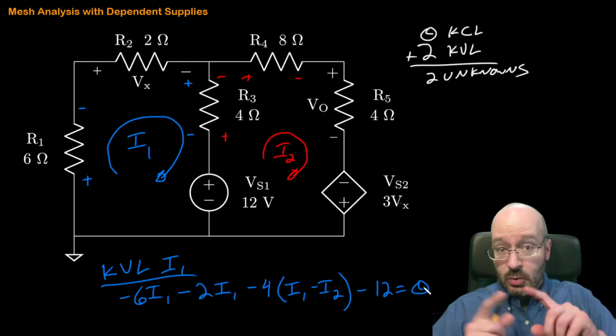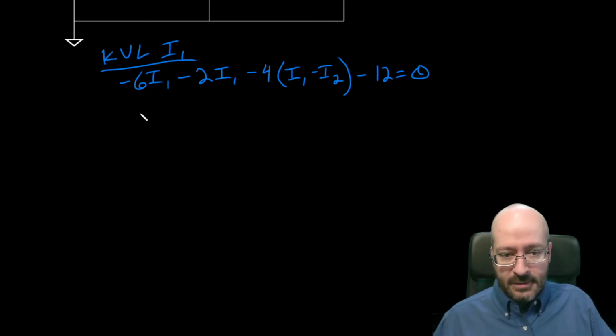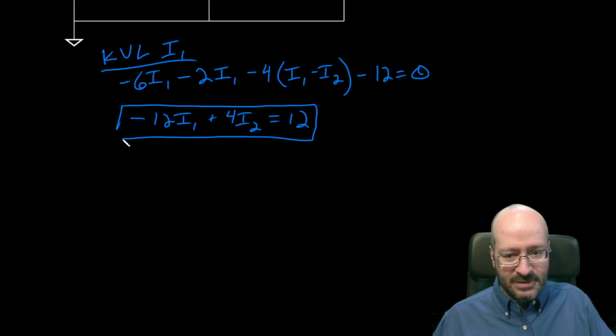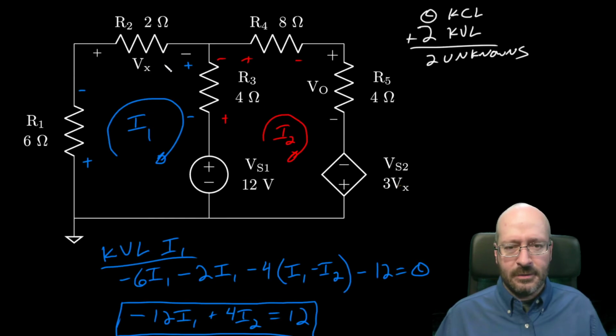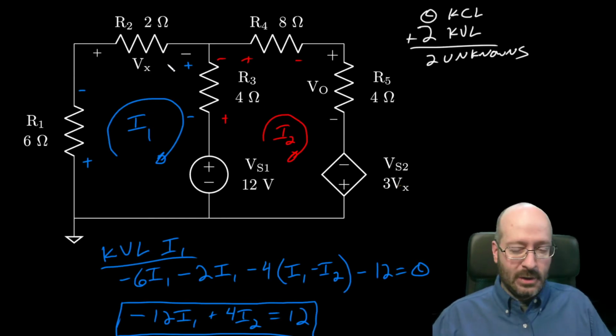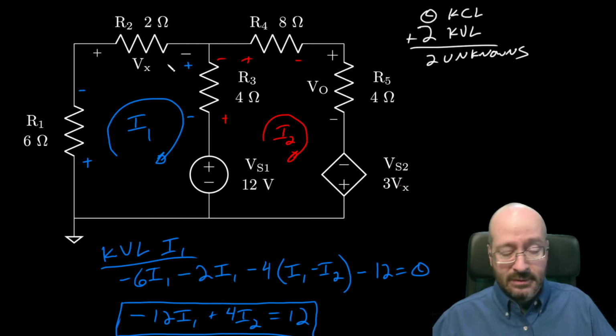Okay, so do a little bit of algebra. Okay, scroll up there, and let's see, we get negative 12I1 plus 4I2 equals 12. And that one is ready for our system of equations. That one should feel familiar. Nothing crazy. If you've been paying attention to the videos and you've been practicing with the web work and all of those things, this one shouldn't give you too much trouble. If it does give you trouble, talk to me, come to class, and or go review the old videos.